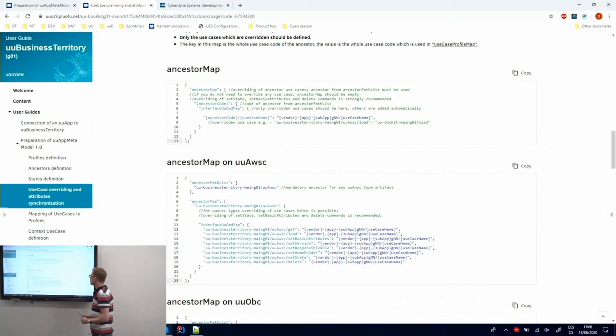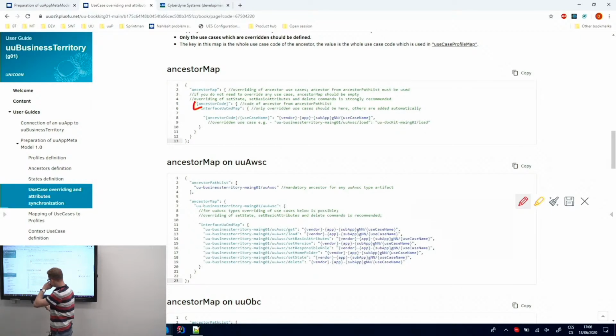There you needed to list all the commands of your ancestor. Now it's easier. You just need to map here the commands which you really want to overload.